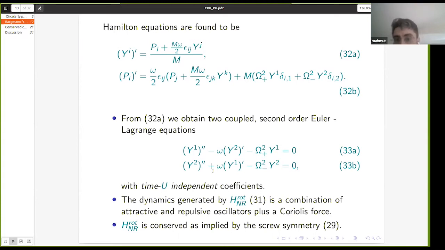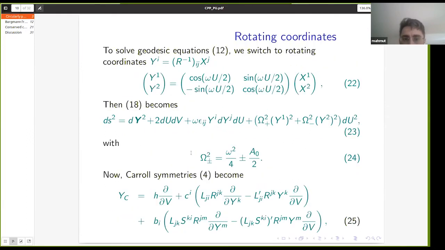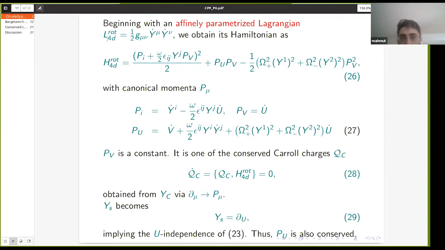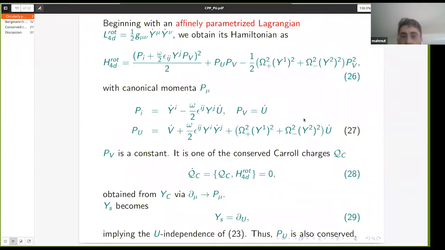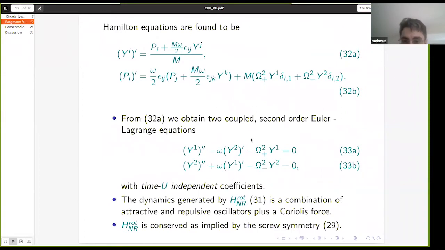Now the crucial point is that these equations of motion for the non-relativistic system are exactly the same equations of motion for this part of the geodesic motion if you take u as an affine parameter. So you just write down this Lagrangian by using this metric, derive equations of motion, and what you will get is that u double dot is equal to 0. Then you take u as an affine parameter, and the y equations will be exactly the same.